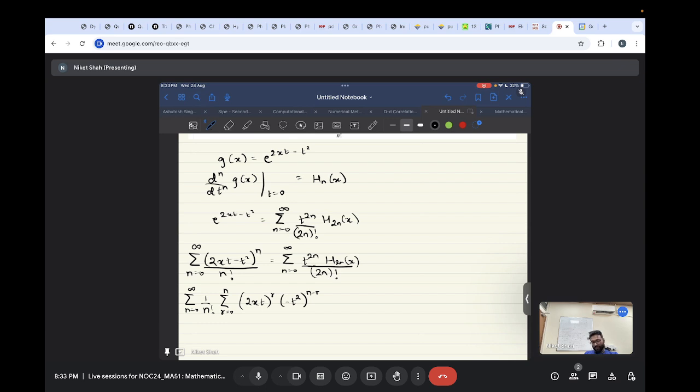And also there will be a selection term, so nCr. Basically what we're doing here is, this is the generating function. I'm writing down the sequence here, and the generating function I'm breaking into its Taylor or Maclaurin series, whatever you call it. I'm breaking it into its Taylor series expansion, where it's this entire summation, which is equal to the same right hand side.